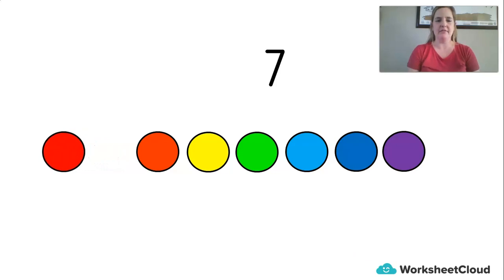Now what happens if I do this? Did you see that one red color move to the side? How many have I got there? Shall we call them Smarties? How many Smarties have I got? Still 7. Hey, nothing's changed. I just moved one to the side. So we've got 1 over there now, and we've got 6 Smarties on this side. But we've agreed it stayed 7, 1 just moved, hey? So if you've got 1 and 6, we know that equals 7, and we can make a sum about it. 1 plus 6 equals 7.